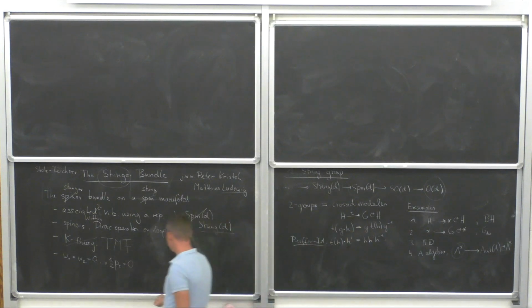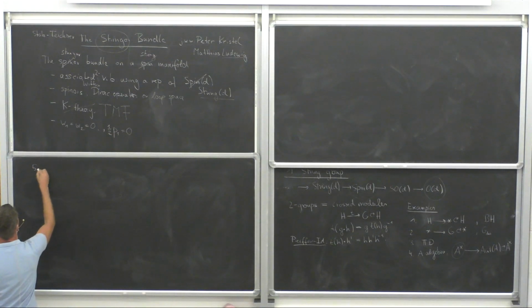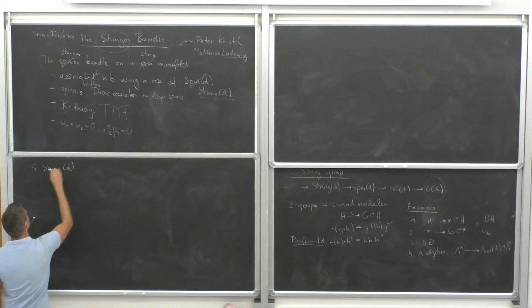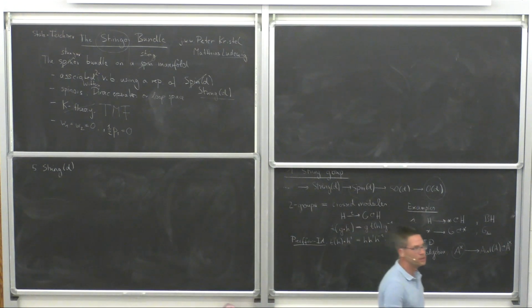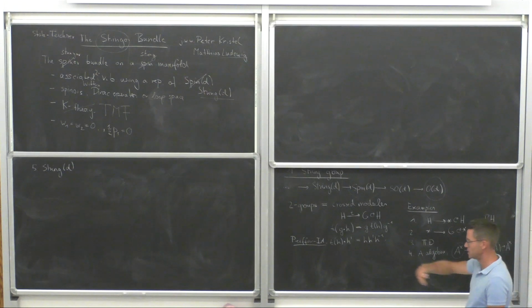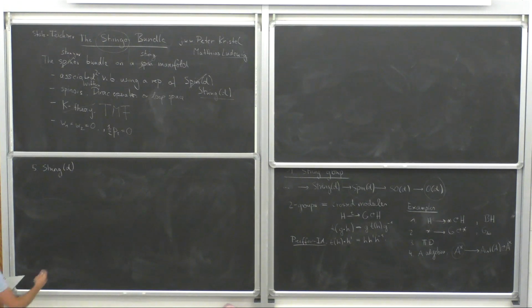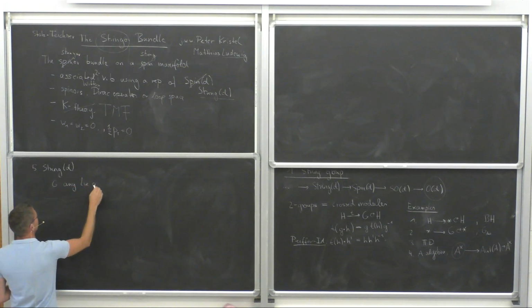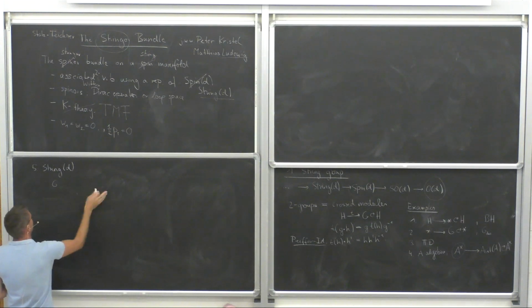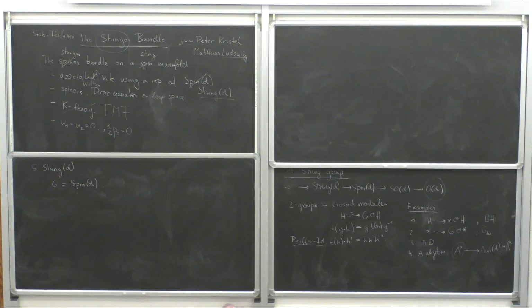Okay, now let me come to the important example, namely the string group. It's example number 5. I really want to emphasize that the construction I give you now is complete and very easy, very different from the original construction, which takes a 40-page paper. I'll tell you what the trick is. There is one ingredient we need in the construction of the string group. First of all, we can make it more general. Let G be any Lie group, but let's make it concrete: I just write G for the spin group. So we base the construction of the string group on the spin group.